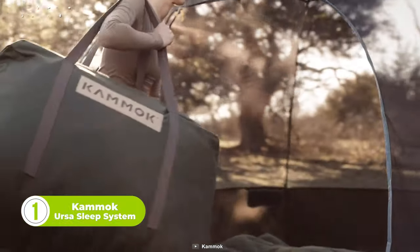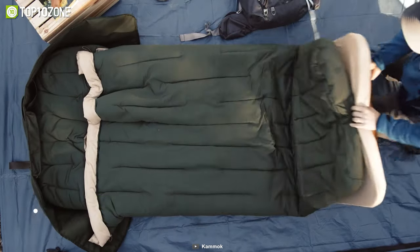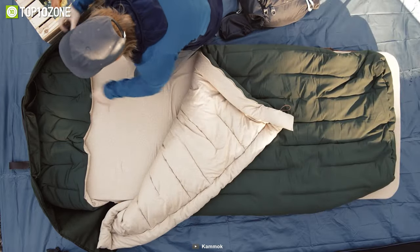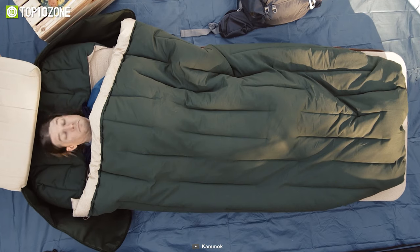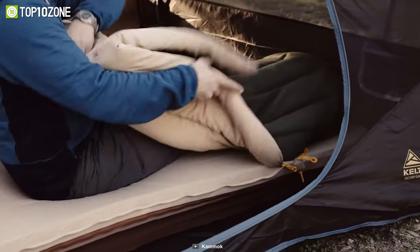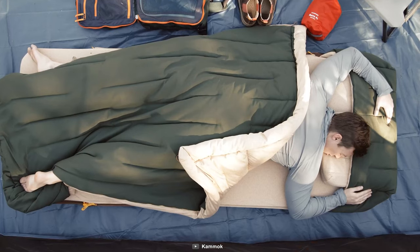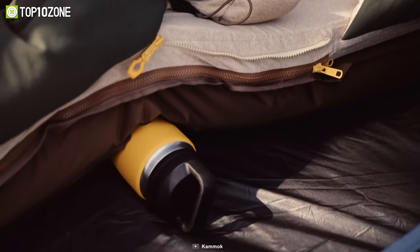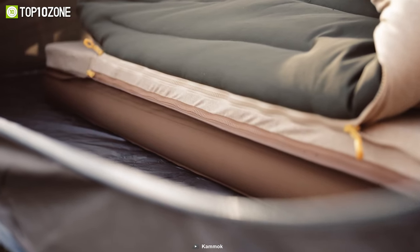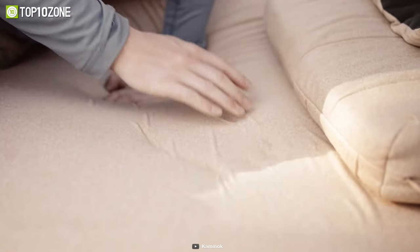Here's the Kamek Ursa sleep system, which has everything you need to enjoy a restful night under the stars. You'll love the self-inflating base pad that sets up in minutes, the memory foam topper that cradles your body, the insulated camp comforter that keeps you cozy, and the adjustable oversized pillow that supports your head and neck. Ursa is more than just a sleeping bag — it's a complete sleep solution that lets you customize your comfort level and adapt to any weather condition. You can zip up the comforter for extra warmth or unzip it for more ventilation. You can also use the asymmetric zipper system to connect multiple components and create your own camping configuration. Ursa comes with premium soft-touch fabrics and a spacious foot box, and fits neatly into a durable travel case with an extra pocket for your essentials.